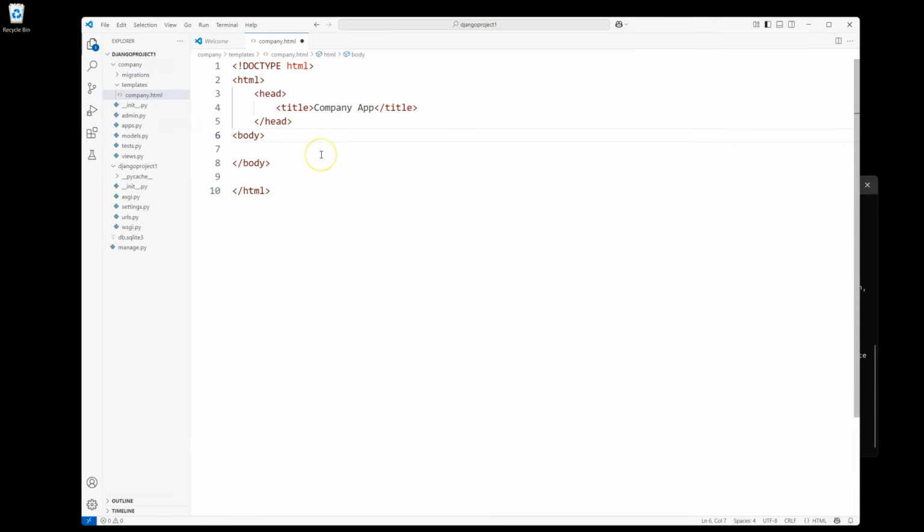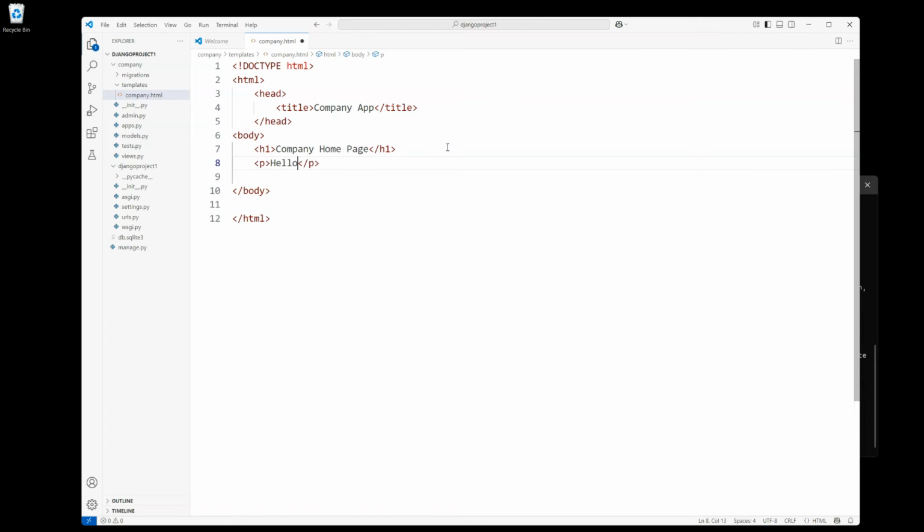Then inside the body we can create a header one like this, and here we can say company home page or something, and then just use the paragraph to create some welcome message.